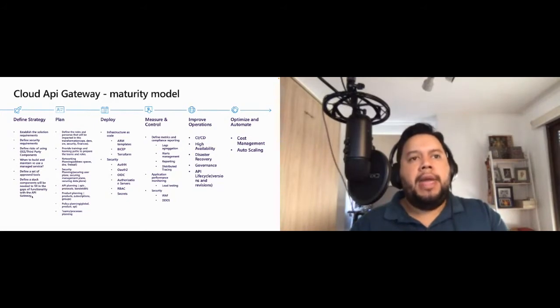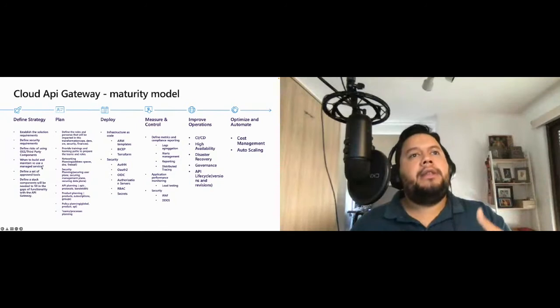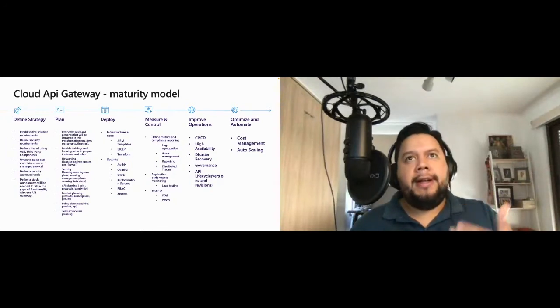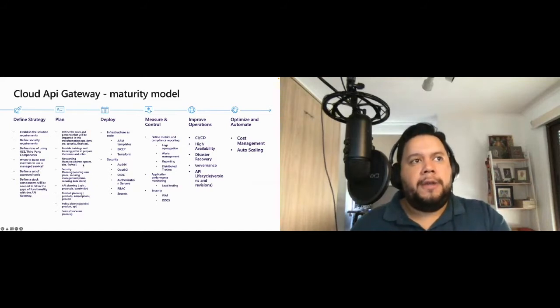Normally we need some extra components, open source tooling, to fully realize our whole solution, right? So be aware of that. Come up with the business needs, come up with a baseline of the stack that you're going to use, and also investigate what gaps that product has with your architecture, okay?